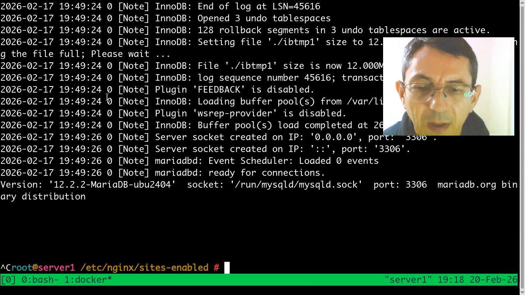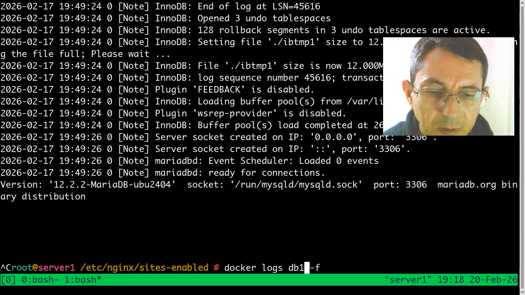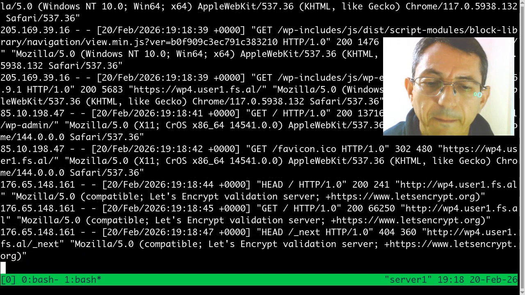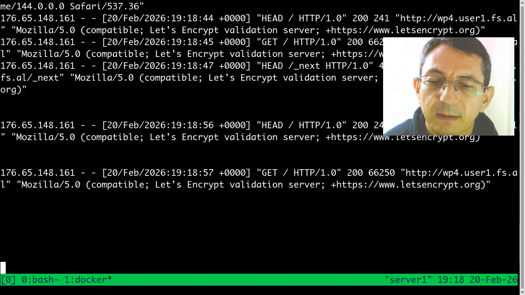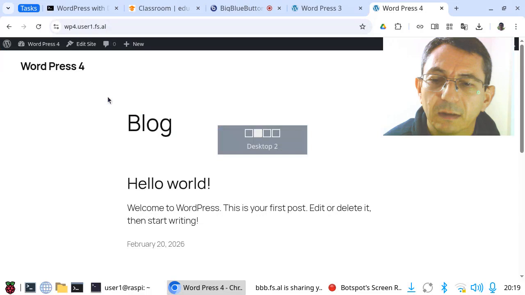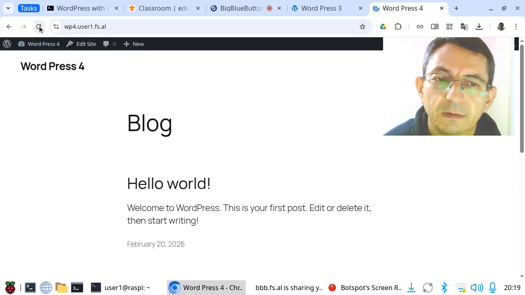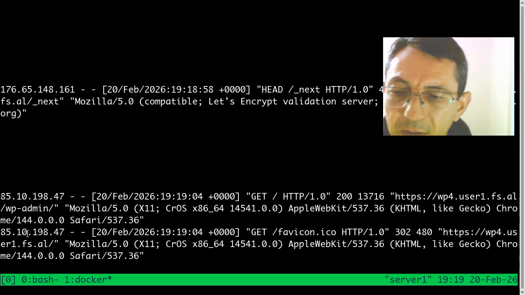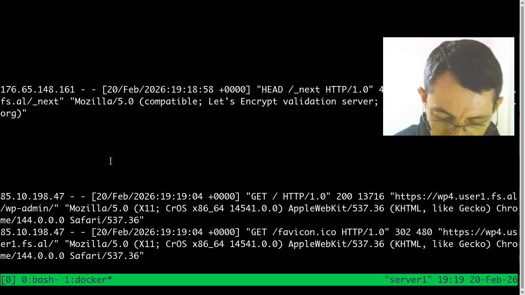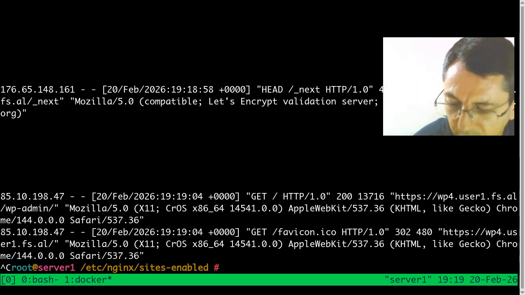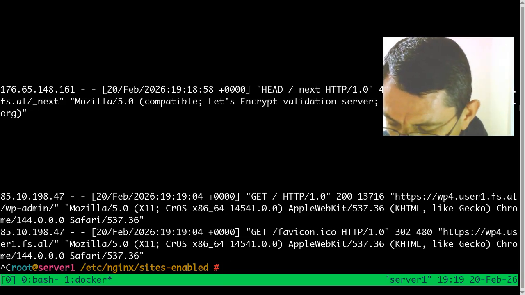Okay, anyway. We can also look at the logs of the WordPress container. And if I make a refresh here, we see some other lines. So this is my IP actually, and this one too. So this is how we can check the logs of WordPress.